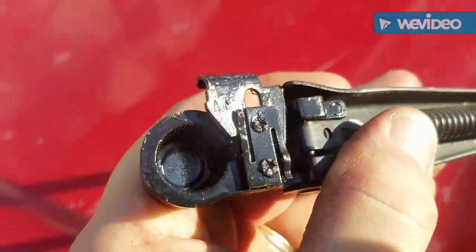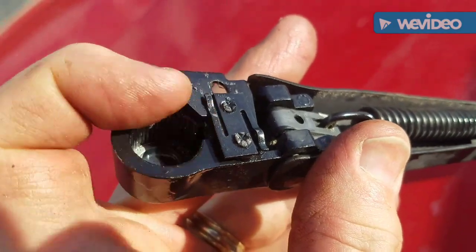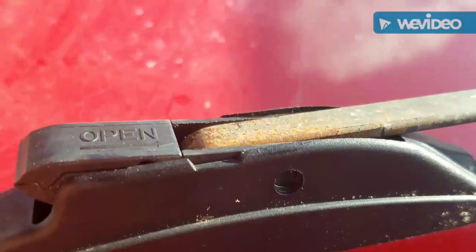And this is the mechanism. You see? It's just kind of pressure, and this little edge holds on below that. Very simple design. All right, let's take this off.